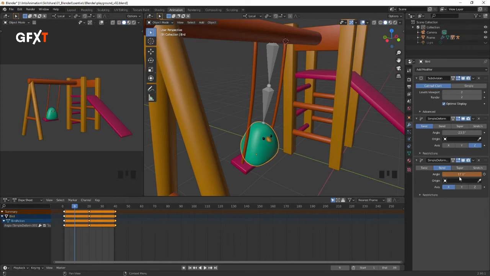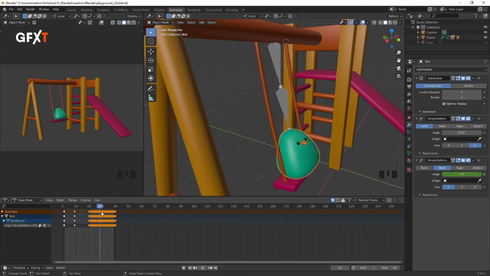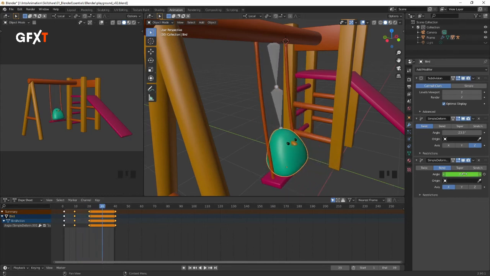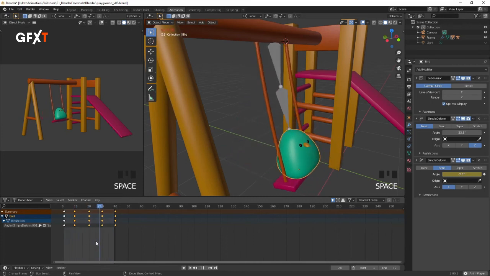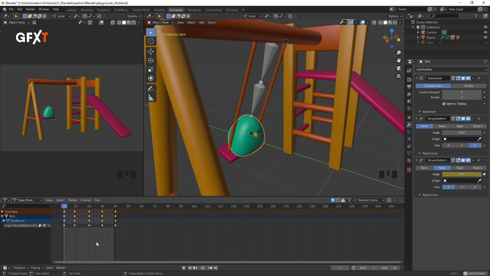And you can see this value has changed from green to orange. Green shows that it is being animated. Orange shows that its value has changed but hasn't been recorded. And if I click on this little check mark here, it changes to yellow, which shows that it has a keyframe on it. That's a useful reminder to see if a value has actually been recorded or not. So now we should be dragging our head a little bit here, and then on frame 30 we're going to just adjust our angle and bend in the other direction, and again record a keyframe there. And as we animate, that will just give us a subtle little bit of rotation on the bird's head.